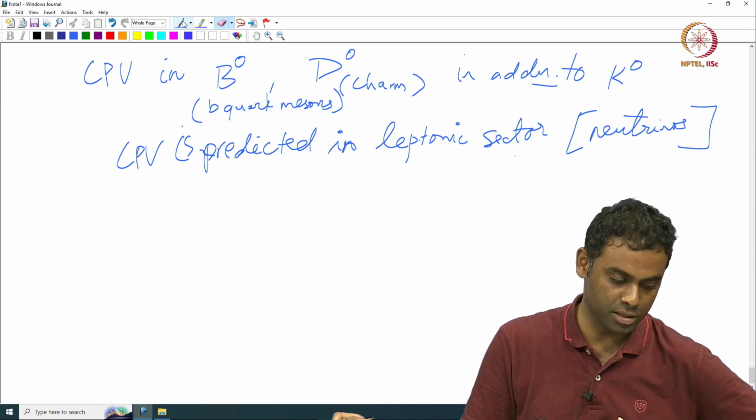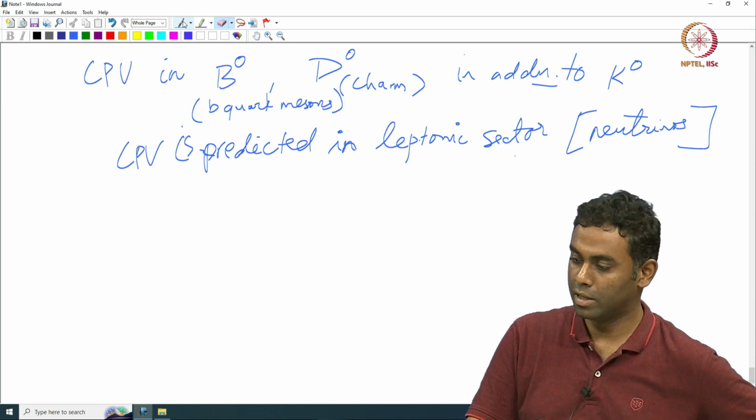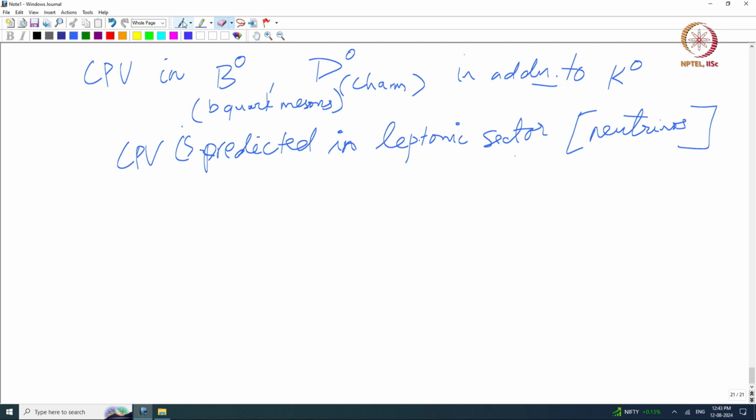Okay, so this brings us to the end of serious discussions about CP violation. In the next lecture, we will see one more fun, hypothetical consequence of what we can do with CP violation, how to distinguish between left and right in particular, and then we will explore the last thing about discrete symmetries, which is time reversal. How do quantum states, how do particles behave under time reversal, what respects time reversal asymmetry, how can you measure time reversal. Okay, so we will see all this in the next lecture.